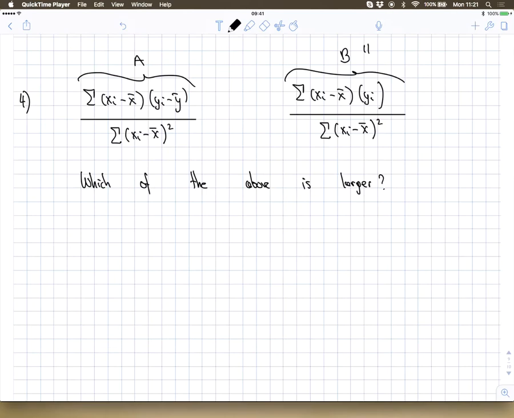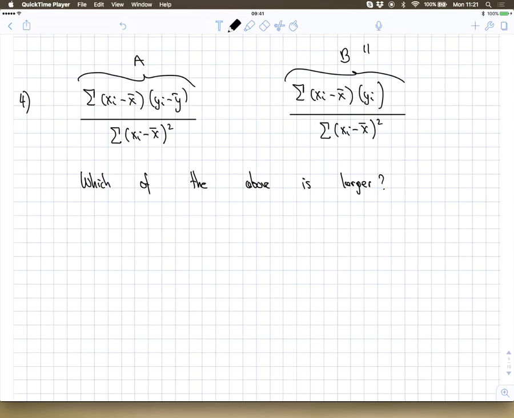Okay, can I hear from the different answer ones? None of them. They're both the same. Very good. Why are they both the same? They're both 0. You're thinking that both of them are 0, and that's why you think of them as being the same. That's not the case. They don't have to be 0.